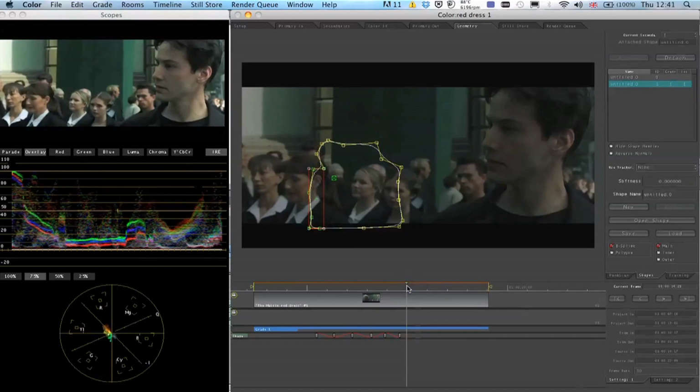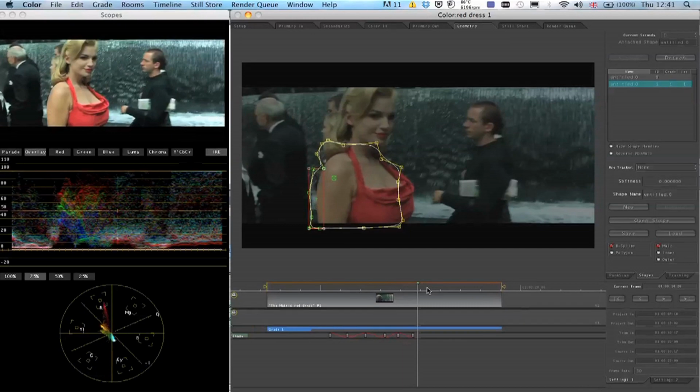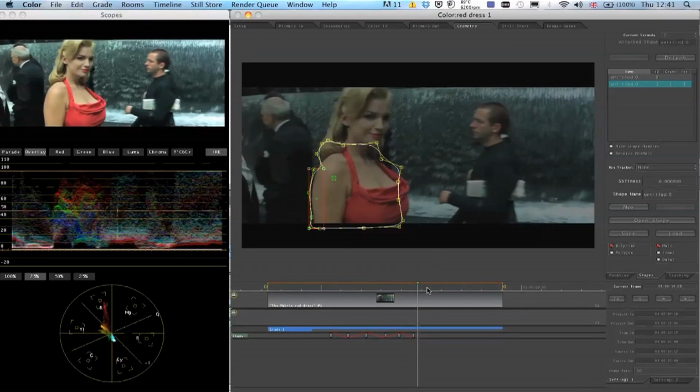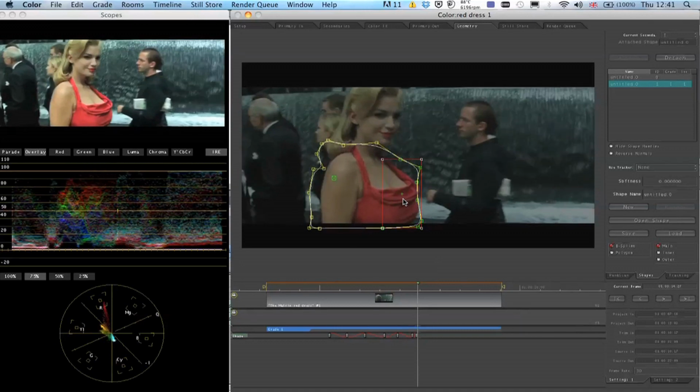So what we can do is the left and right arrow keys go back frame by frame. So we're going a bit too far there. Okay, so we're going to add another keyframe, and let's move this one forward. Okay, nice, and one frame forward, if that's still good. One more frame, add another keyframe, with 9 from the keyboard. If you wanted to move this, I can move that. Okay, looks good. And then one more keyframe, and there we're out of shot now.